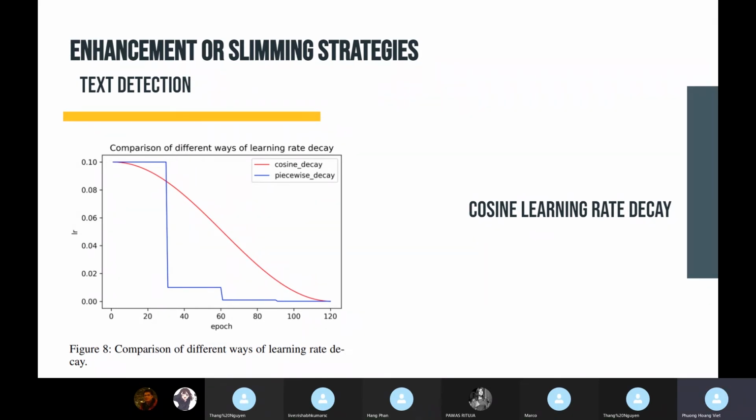Well, about accuracy, in the last part of the presentation, we will talk more about the accuracy and about these strategies. And in here we only talk about why we use this learning rate decay. It's only a strategy to decrease the model size. I think it decreases model size, but yeah, you can continue.